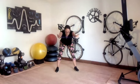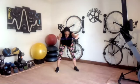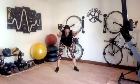Come to a flat back. Holding that band out. Now, if your shoulders are up around your neck, pull the shoulders down your spine and come up. And down, hold, sticking that booty back, knees are soft, and come up. And come down, hold, stretching out those hamstrings a little bit, and come up, getting those hips activated, and down. One more, and up. So you're probably feeling this in your shoulders, that's good.